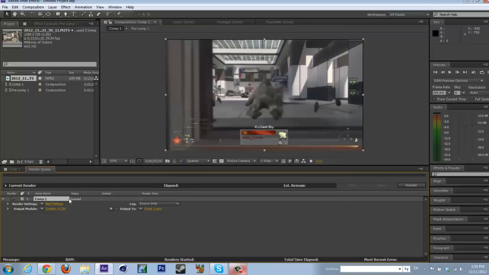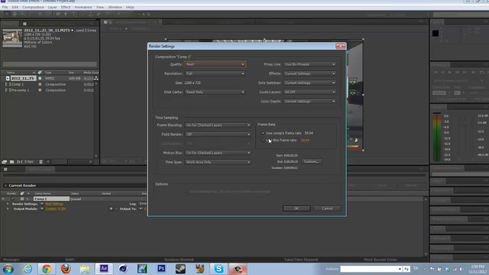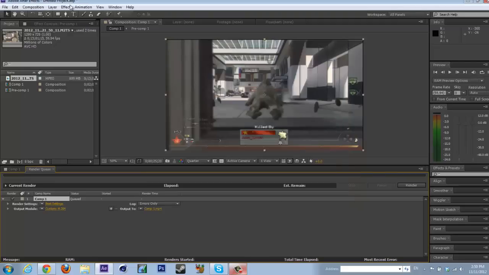Okay, now that's basically all I do. I mean, you can change your output to 30. So even though you're working at 60, if you render it at 30, it basically converts it to 30, so YouTube doesn't have to. It's not really much difference. You can do what you want there. But make sure your composition settings is always 60 frames. Don't ever put it at 29.97 or whatever.